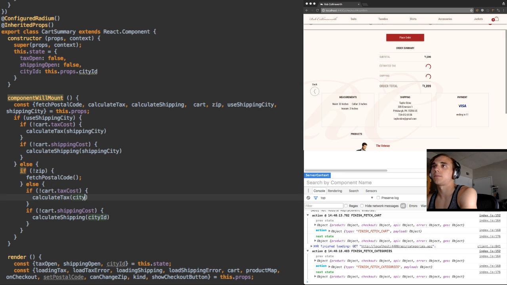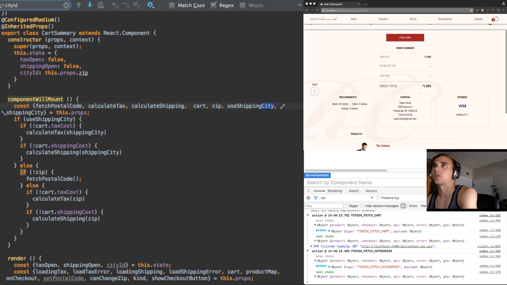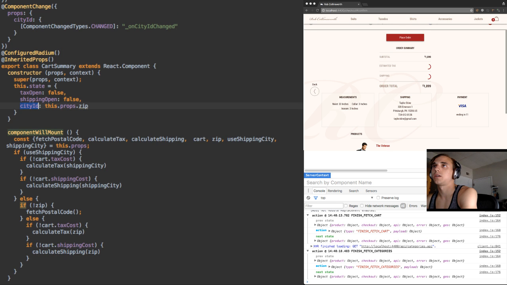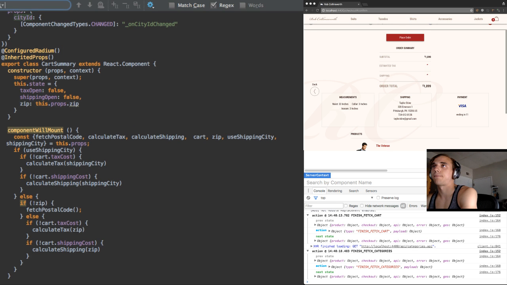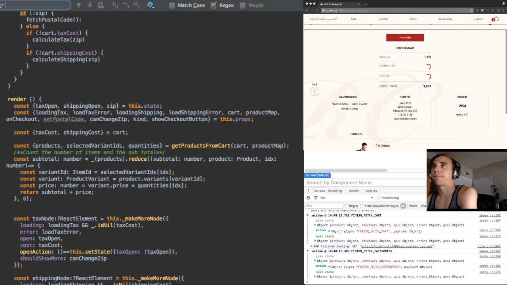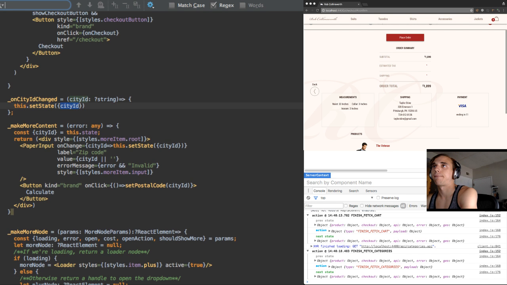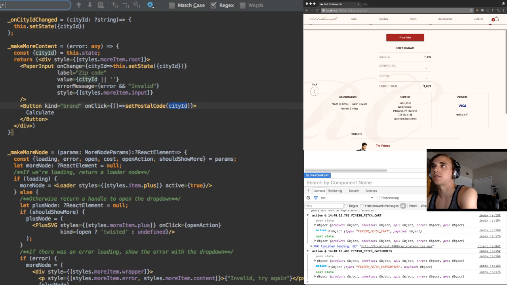Change this to zip. Change this to zip. Change this to zip. See where else we use city ID to zip. So city ID has become pervasive in this class.